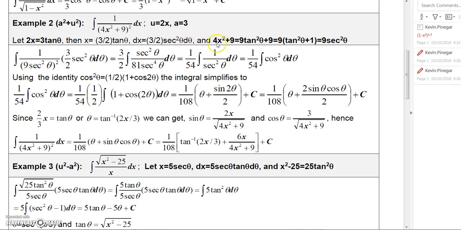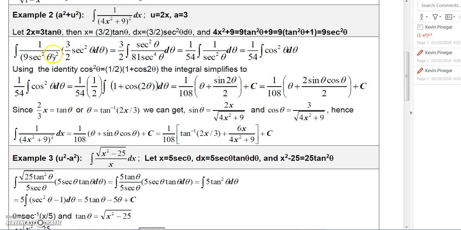And then I'll let you do this, but if you figure out what 4x squared plus 9 is, well, that's just 2x quantity squared, so that would be 3 tan theta quantity squared, so that's 9 tangent squared theta, and then plus 9, and then you can factor the 9 out, and you get tangent squared theta plus 1, and you can see that's where we got the 9 secant squared theta. So if you look at the beginning of the notes, I told you that's what you would end up with there. Okay, so those are the calculations we need to make before we can solve the integral.